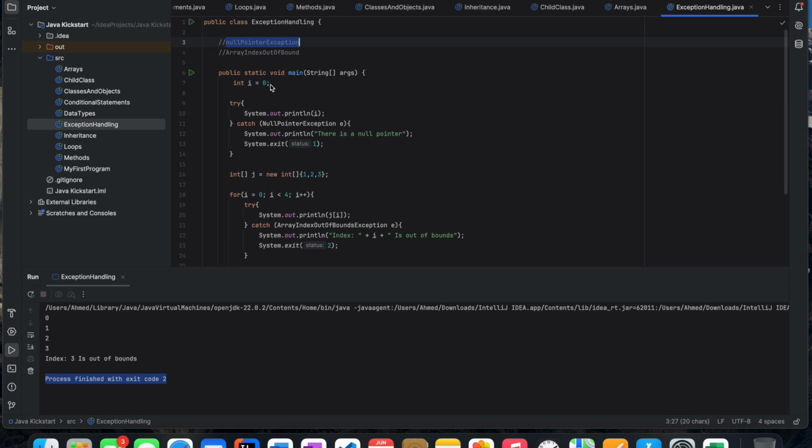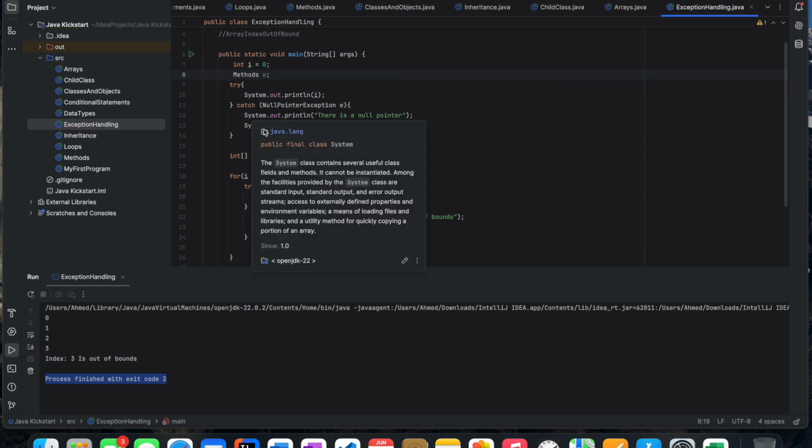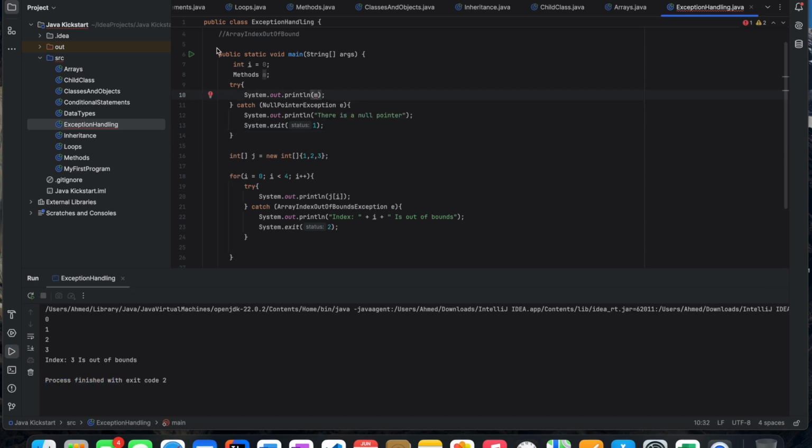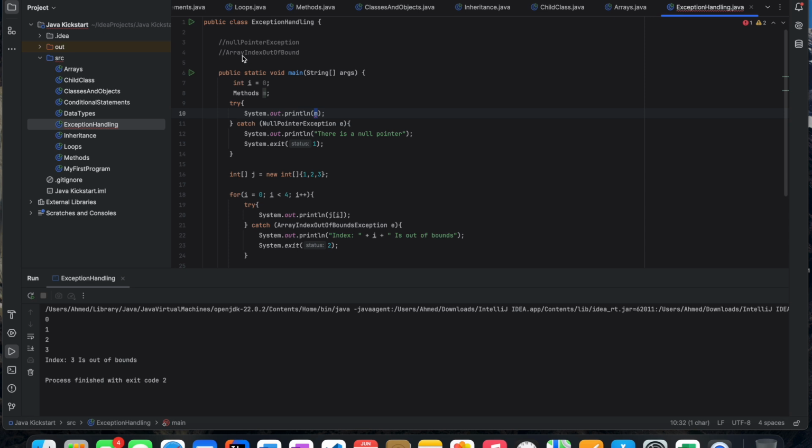Null pointer exceptions are going to be very, very common. If I were to declare a String m and just leave it at that, and then try to system.out.print m, it will tell you there is an exception. Again, this is just an IntelliJ thing. It's a very powerful IDE, but not all do that. They might just give you a null pointer exception. So keep your eye out for those, especially null pointer exceptions, which are usually the most annoying ones because they're the hardest to spot if you don't have a proper IDE.